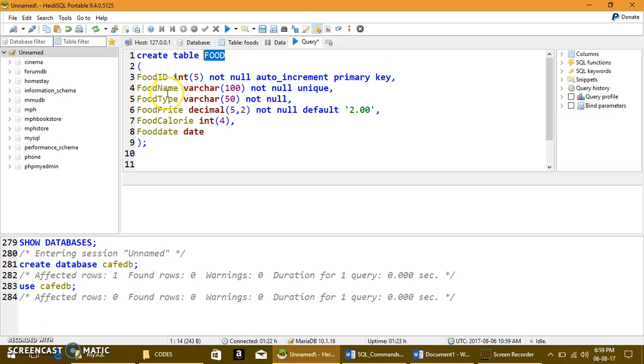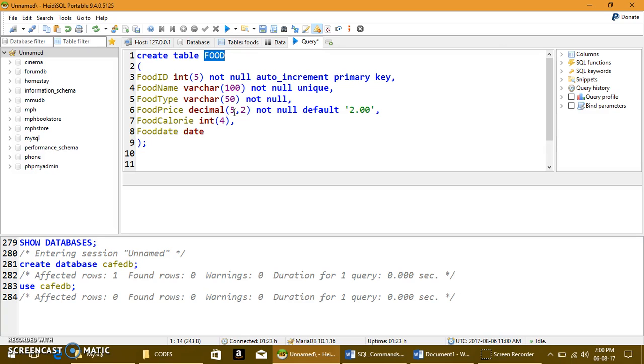The second one is food name, 100 characters long. It is not null and it is unique. Food type, 50 characters long, not null. Food price, decimal 5,2, meaning in front of the decimal point there are 3 digits, and at the back of the decimal point there are 2 digits.